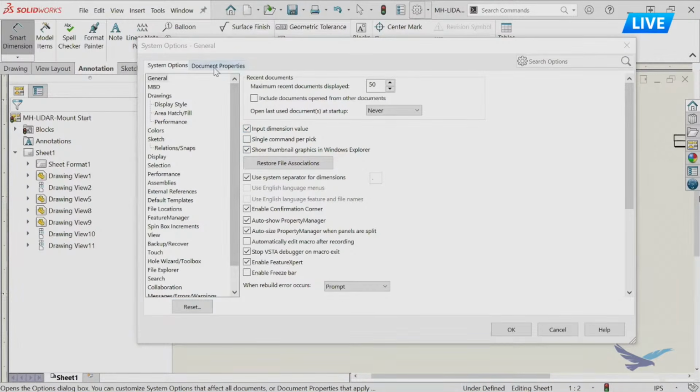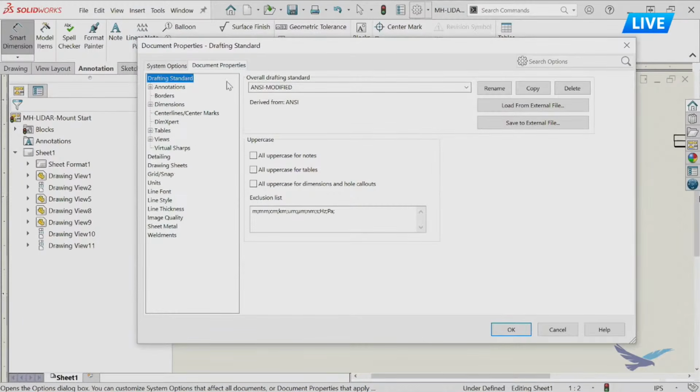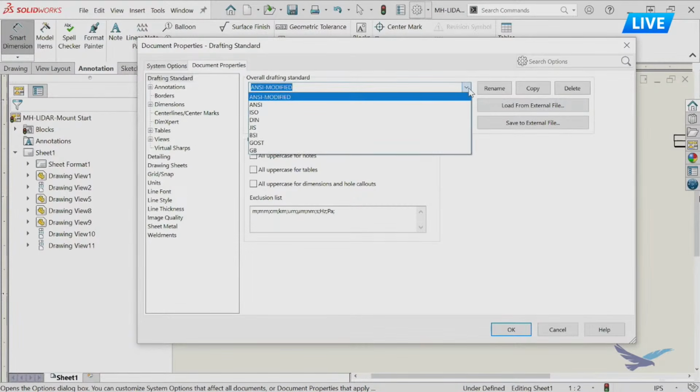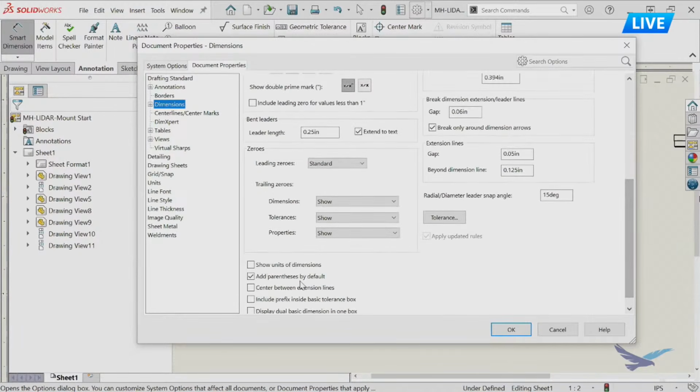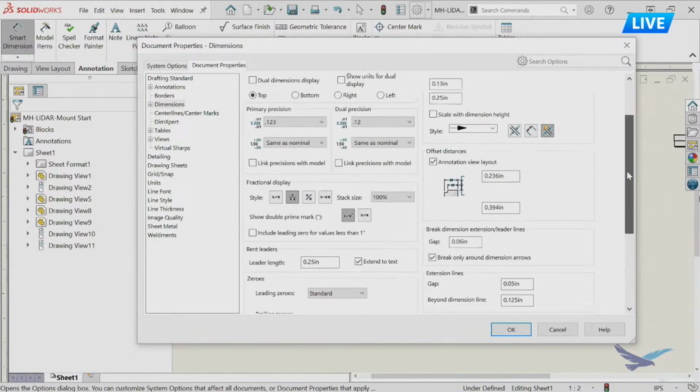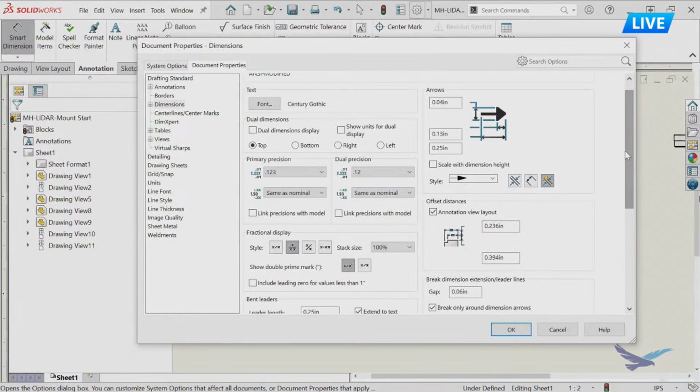We'll take a look at some of the different options that are in here. So you have your overall drafting standard like ANSI or ISO, or in this case, I'm using a modified version of the ANSI standard. And if we click on dimensions, we can see scrolling down this parentheses right here that I can clear, but you have all kinds of options on leader and arrow sizing and things.